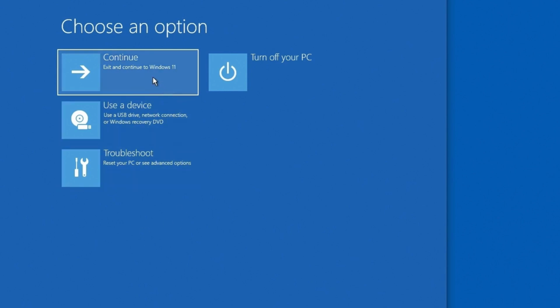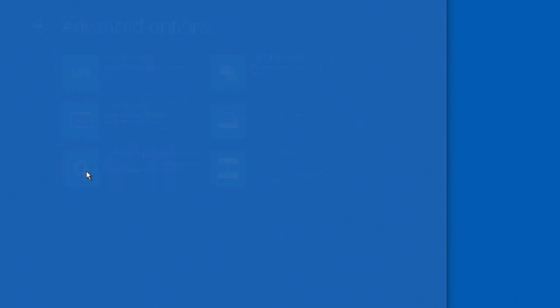The top option here is continue, which basically means ignore that I went into the repair option and just go ahead and boot the computer. We obviously don't want to do that because we're having boot issues. I could turn off the computer if I wasn't ready to perform this action yet, but we don't want to do that. We could also choose to use a specific device if we wanted to boot off of that device, maybe a USB drive, something like that. And then finally at the bottom, this is the one we want, which is troubleshooting. So I'm going to click on that.